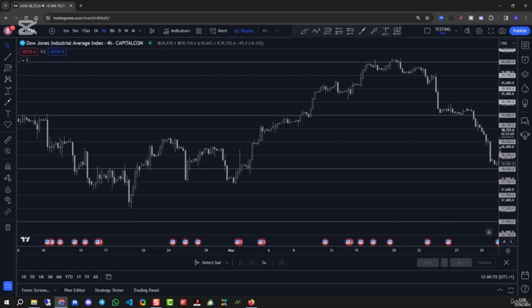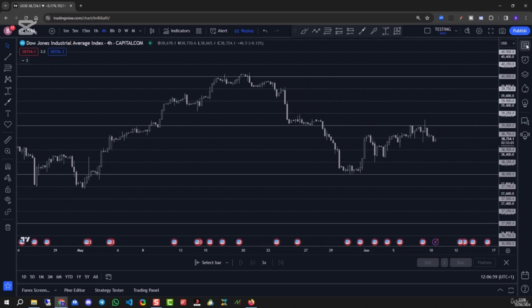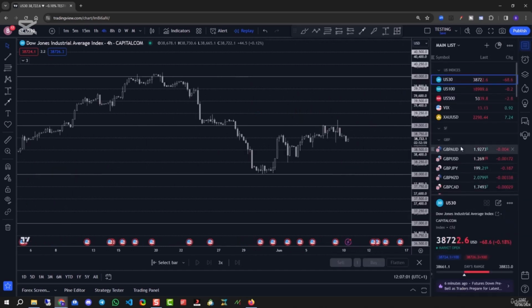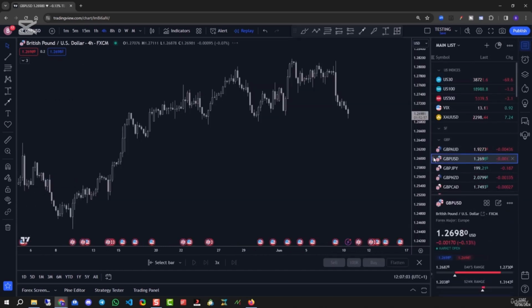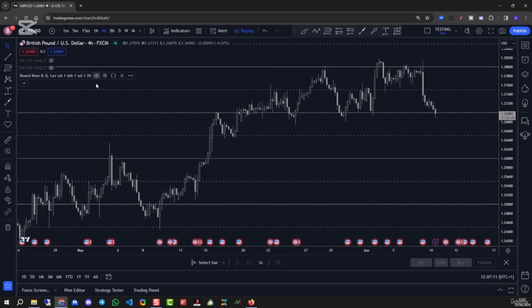Now, this is an example on an index, US 30, but we can see exactly the same thing on Forex. If I go to, for example, pound US dollar, rather than drawing the levels manually, there's an indicator that you can use. If I just turn this on, it will put the lines on. This time they're not at 1,000, they're at 100 pips, because Forex moves a lot less. And I only have a half level now, I don't have quarters.